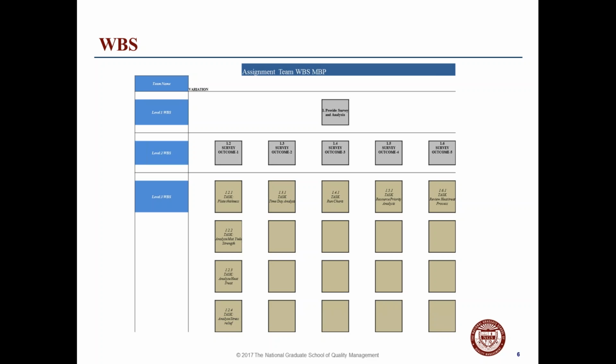As you can see in section 3 here, we have the tasks. Plate thickness we're going to verify. We're going to analyze the material yield strength, analyze the heat treat, and analyze stress relief operations. We're going to do a time of day analysis to verify that we don't have an issue with different shifts or perhaps environmental conditions in the plant from day to night. We're also going to look into implementing run charts for different areas where we can collect data for tool wear and variation in the process. We're going to check and verify resources for priority, as far as how people are utilizing the department for the best throughput and usefulness of personnel.